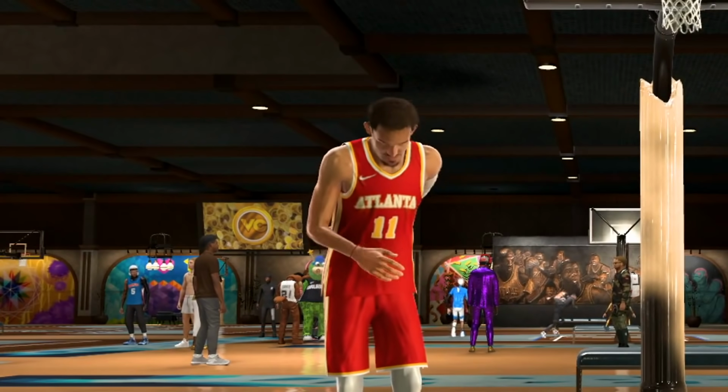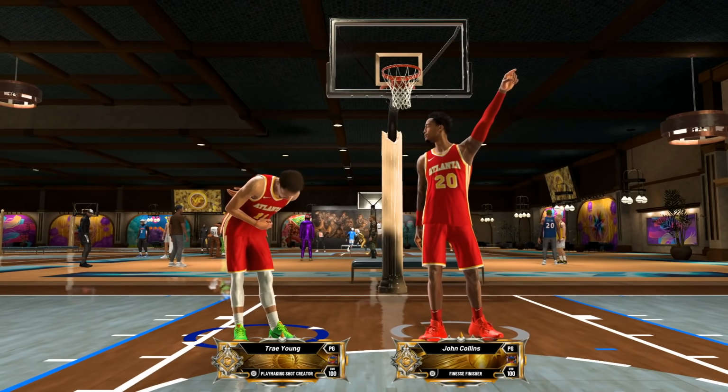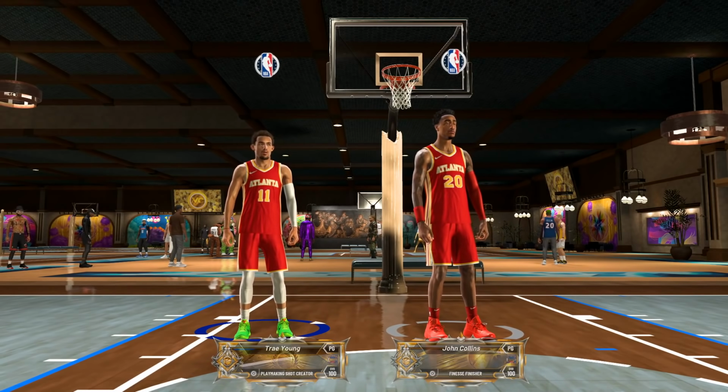Oh, I'm taking a bow? Yes, sir. Okay. Yes, sir. We in Madison Square Garden with it. Bro, nah, this is fire. The logos and everything. This is actually fire, bro. The outfits look so clean.